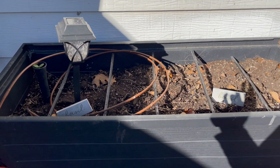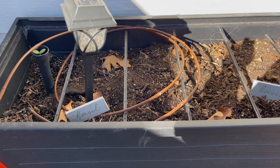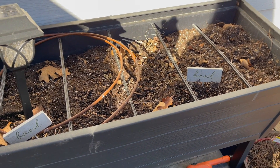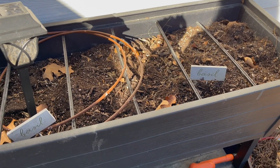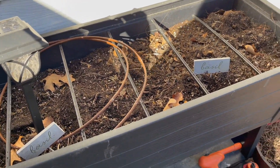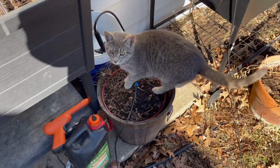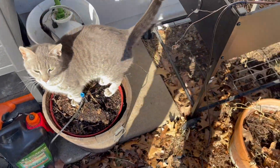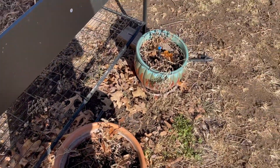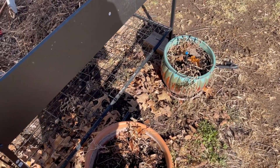First up, this was the basil bed last year. I finally cleaned it out. I may need to add a little bit more soil to it because it's settled right here, but otherwise it's in pretty good shape. I've got some flowers here with a cat — maybe I'm growing cats. And there and there, I need to clean those pots out.